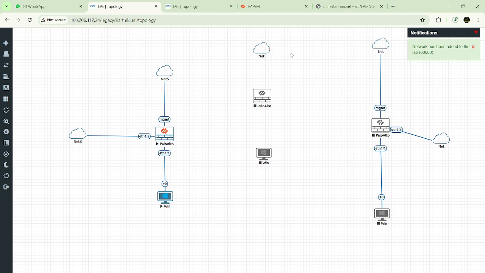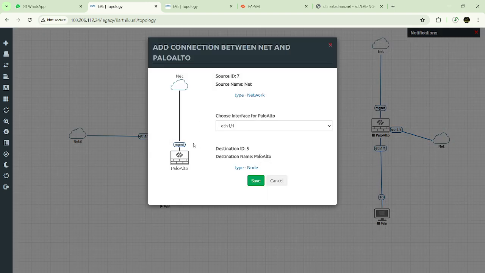How you can connect: whenever the devices are not turned on, when you move the cursor onto the device, it will show the plug symbol. You can click and hold that plug symbol and drag it onto the device. Once you drag onto the device, just leave it. It will show which interface you need to connect.